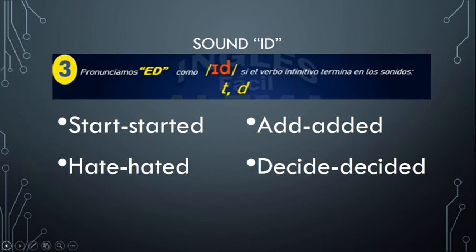Okay? So try to memorize what the rules are, and if you got it, you have a very easy way to say the correct pronunciation. Remember that if you have a good memory, you can memorize all the endings of the verbs in this case, okay? Because if you dominate these rules, you can do it very easily when you are saying all the verbs in past, okay? So here we have different practice, so I am going to ask you to follow this video. If you don't understand or if you don't remember something, you can play it again, okay?